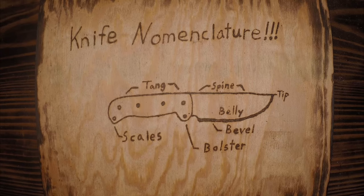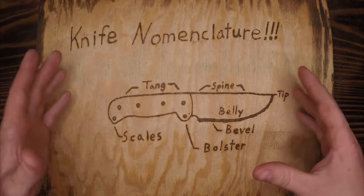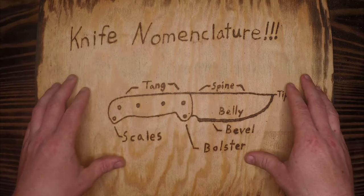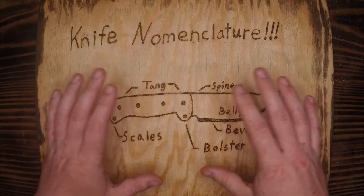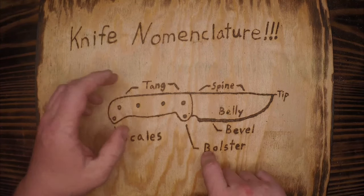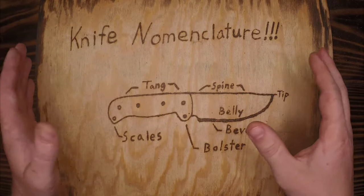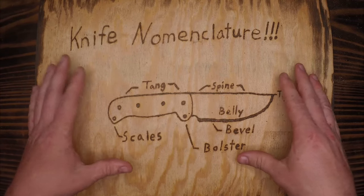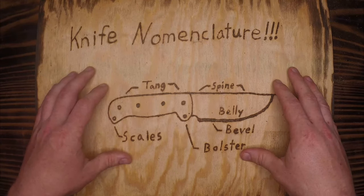Welcome back to Follow the Compass North. Today I'm going to talk a little bit about knife nomenclature, but I'm also going to be showing a couple of knives and showing what I look for in a good survival knife. In order to do that, it's good for us to be on the same page. I don't try to hold people accountable by saying they need to call a bolster a bolster, a tang a tang, or a spine a spine. I am not a terminology snob, but it is nice to keep people on the same page, especially when doing a little education.